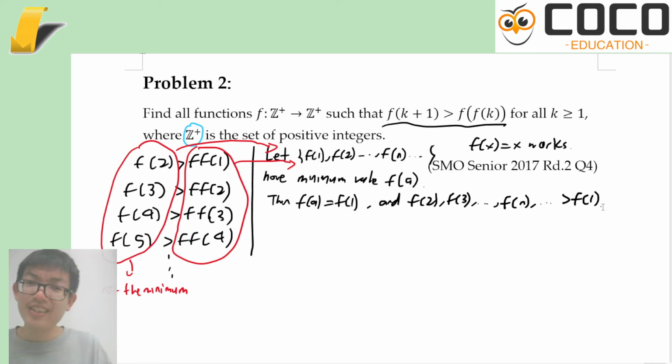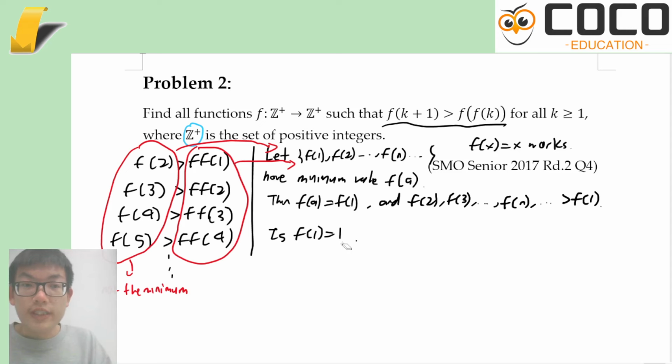I think it is f of 1 equals 1, but I'm not sure.